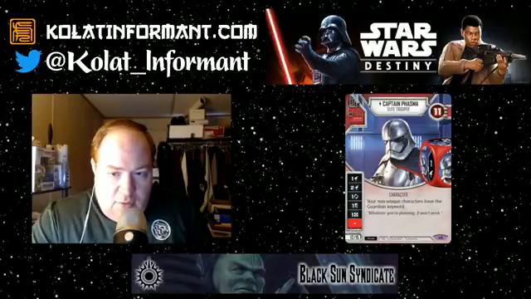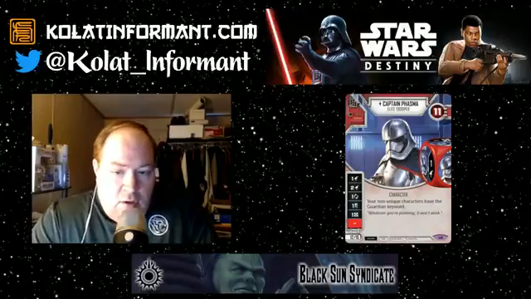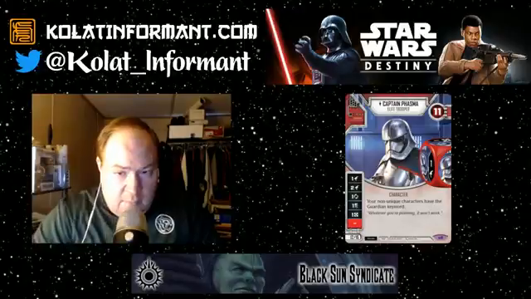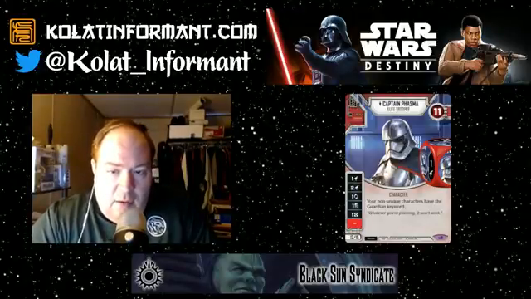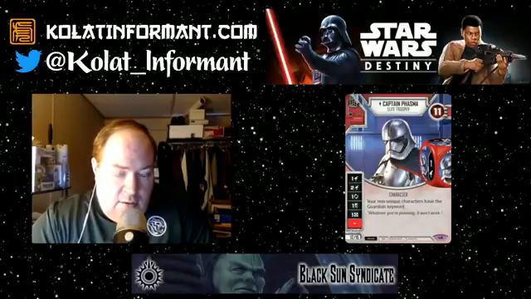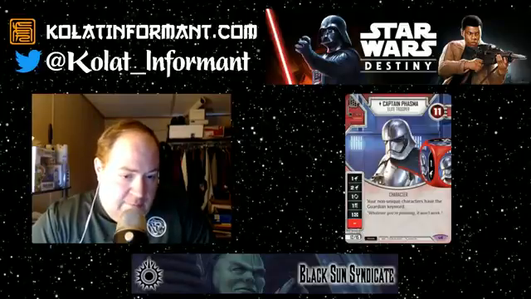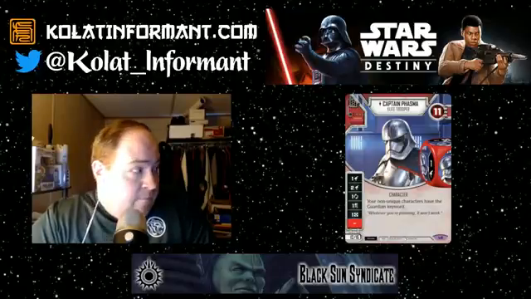So you'll notice to my right I've got up Captain Phasma, one of the legendary characters from this set. She's got 11 health. The health is in the upper right hand corner. You'll notice down the left spine of the card, if it has any dice, each of the sides will be listed there. In the bottom left hand corner is its point value.